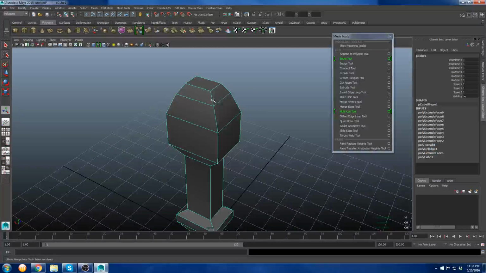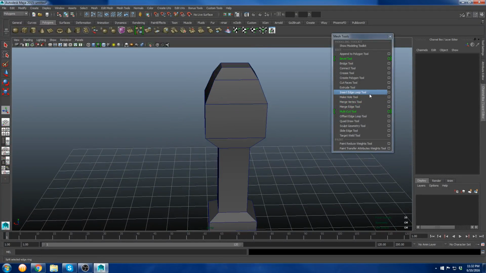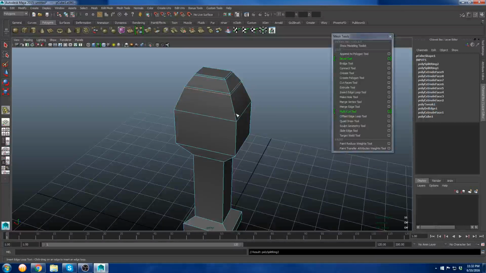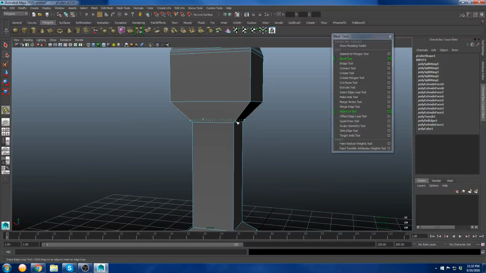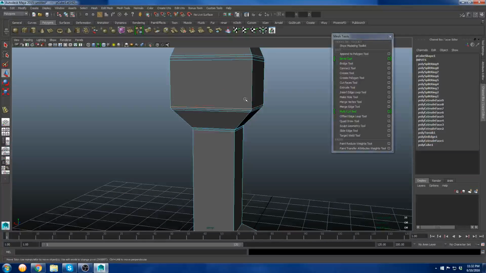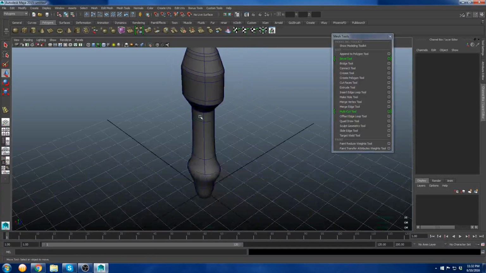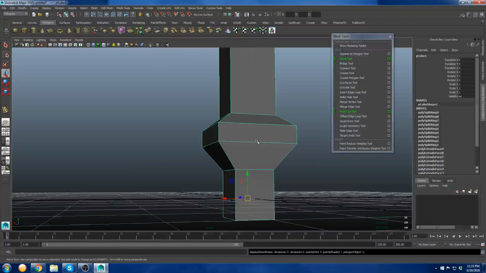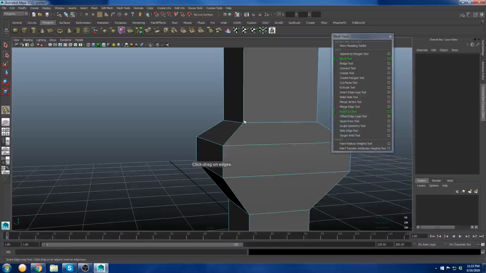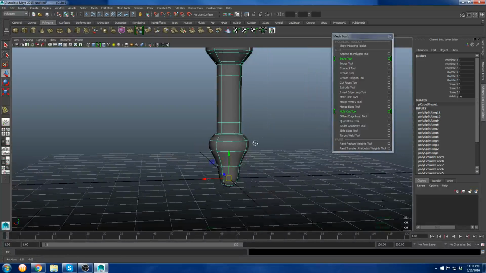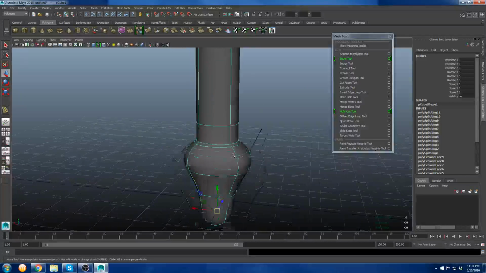Next, insert edge loop tool. This is another tool you'll be using quite often. If you click and drag, you can put the edge anywhere you want. In Maya, this is used for putting supporting edges. When I hit 3, Maya goes to a smoothed version. At the bottom it goes really wonky, but if I have a supporting loop, supporting edges here, and I hit 3, it smooths it but retains that shape.